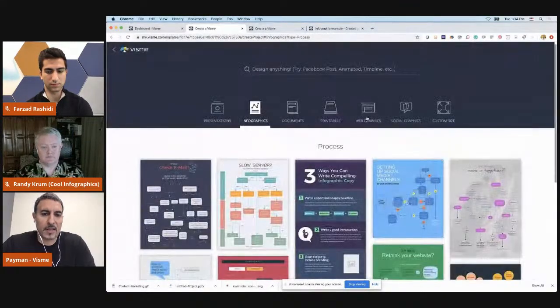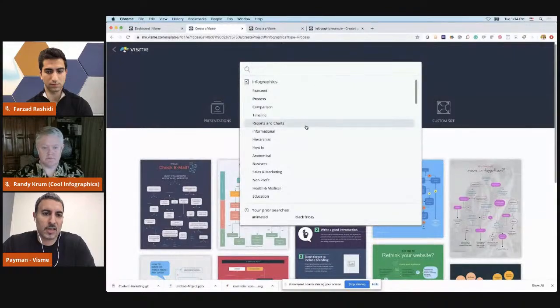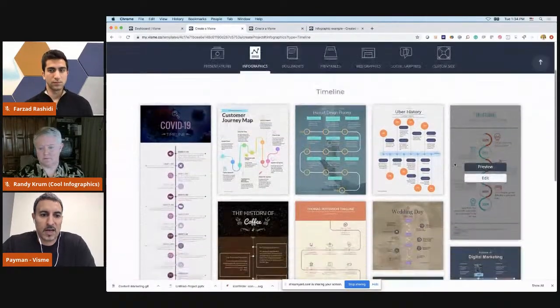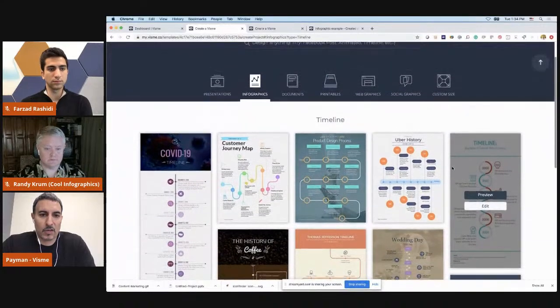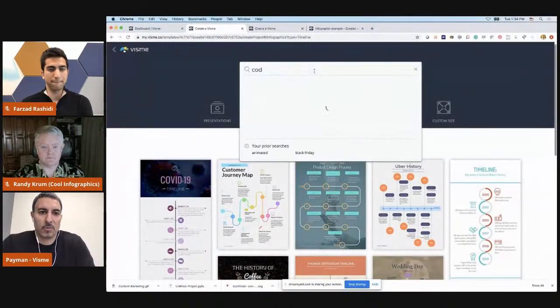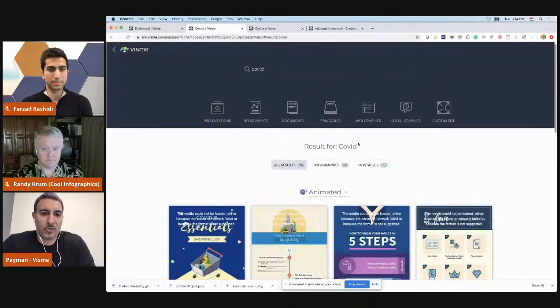And you do not have to worry about the colors or content and so on. It's just giving you a starting point. So if it's a timeline, I can do that, okay? Now you just decide on this format that you want to do. And of course, you can search by certain keywords like, hey, show me all the COVID-19 templates. So I could do that as well.